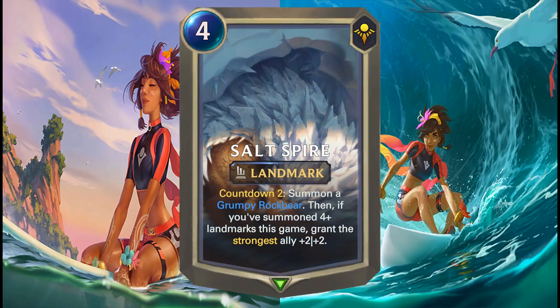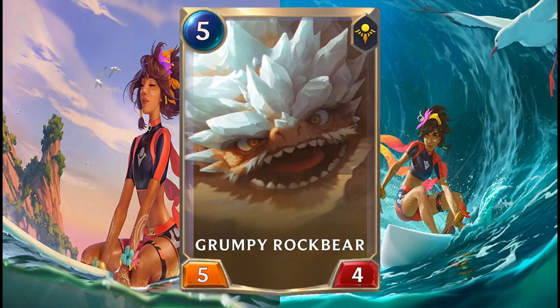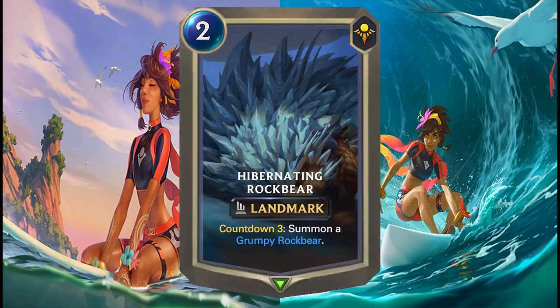Yes, really. I feel like I'm going to be misusing the term tempo here, but just keep with me. A very standard play I like to do is turn 4 summon Salt Spire, turn 5 dupe the landmark with Taliyah, and then turn 6 get a 2 5/4 body, and one of those rock bears are 9/8. To do this with Hibernating, I would have to summon Hibernating turn 3, so give up the buff, and let's be honest, there's bad things to be doing on turn 3.